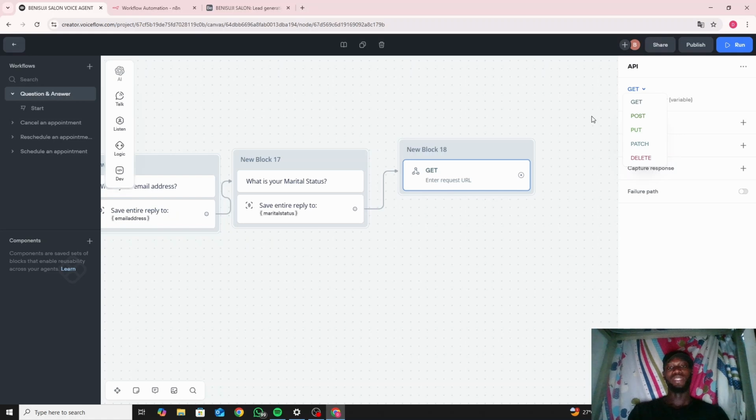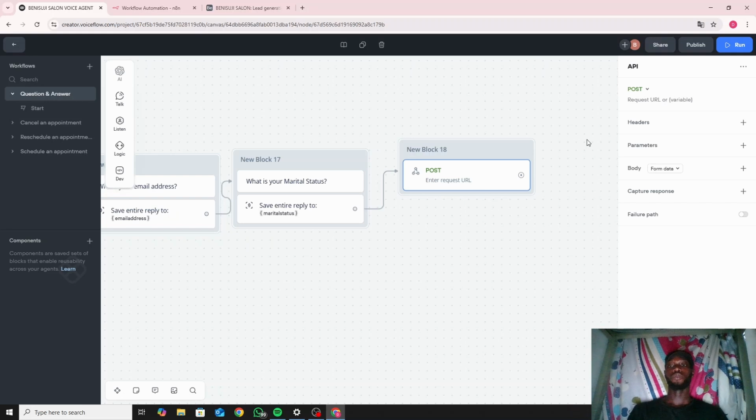If we want to get something, if we want to retrieve something, we use get. So it's actually quite easy: when you want to send, post. When you want to retrieve, get, that kind of thing. So it makes it much easier. So we'll be using post, and the URL we add in here is what we'll be collecting from n8n.